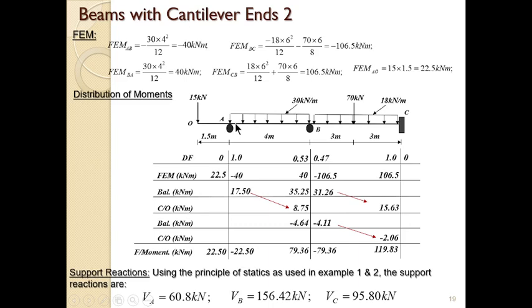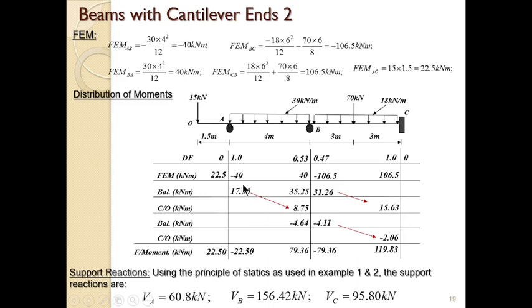If you remember, in all our moments, in any span, the left support is usually negative and the right support is usually positive. So that means this negative 22.5 should be here, which will be our final result here. So what do we do? This point is 22.5. We have minus 40 here. We need to balance this load such that what we will have here will be minus 22.5, because that is actually what is resisting this place. This place is actually what is resisting this cantilever.